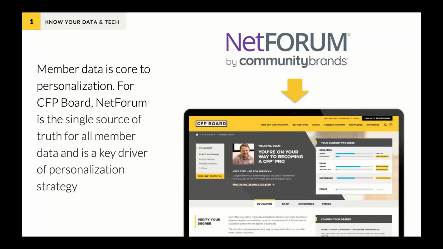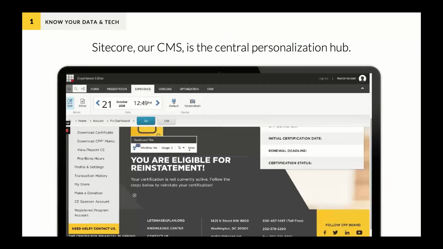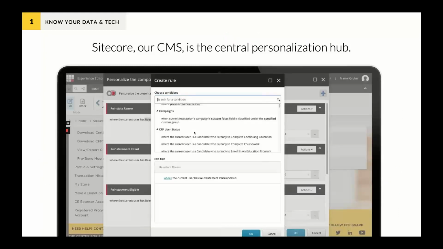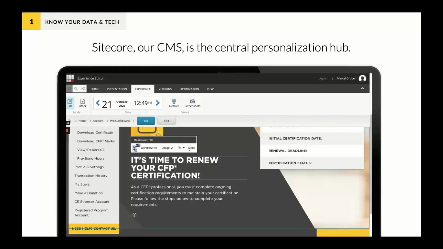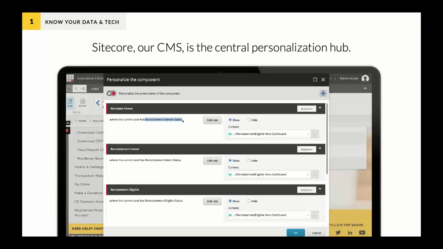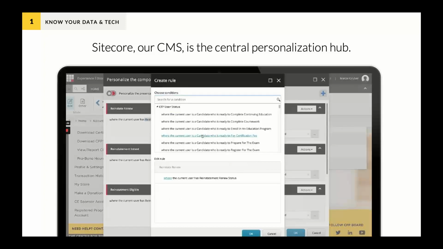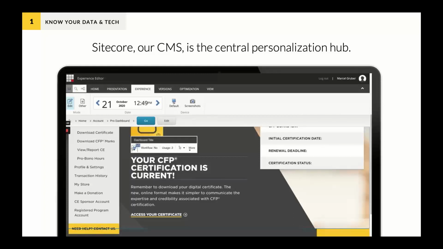And on to a little bit about the CMS. The personalized experience that you're seeing on the site is all set up through the Sitecore CMS. Here we're seeing the back end where a content editor can log in and directly edit personalization rules and set up new rules, all without code changes or deployments. So here I can say, I want to display this different content based on what I know about this group of users. And as associations, you have all of this data available to you in your AMS, but you need to make sure you have a CMS platform that's going to allow you to put that data to use.